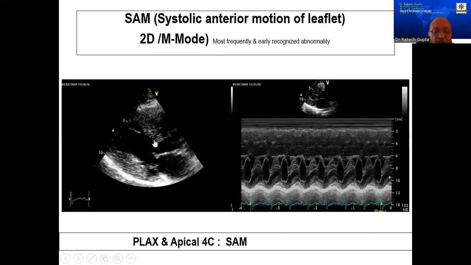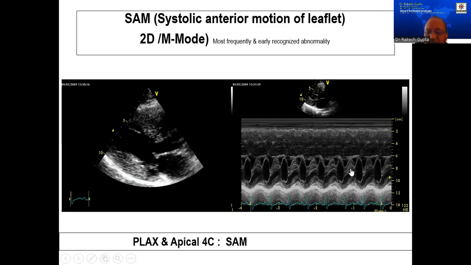Now, this is how we do it. We get a cut at the tip of the mitral leaflets. What do we get? We get an M mode. Look at how this M mode behaves. Here is systole, here is diastole. In diastole, we have mitral opening and closing, the AML and PML over here. But look at what is in between: we have the systolic anterior motion of the mitral leaflet.